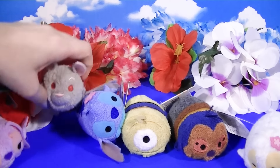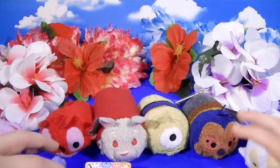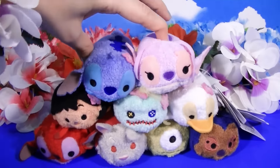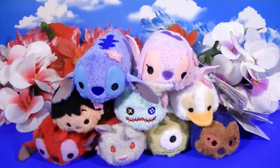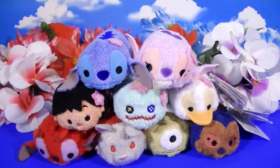Stitch is pretty cute too. Let's stack them up! We need Otaku Dad in here because he does the best Stitch voice ever — he sounds just like Stitch. So what do you think of our Japan exclusive Tsum Tsum guys? We love Lilo and Stitch and we were so excited to be able to get the whole set. I hope you really liked seeing the exclusive ones that we got here.